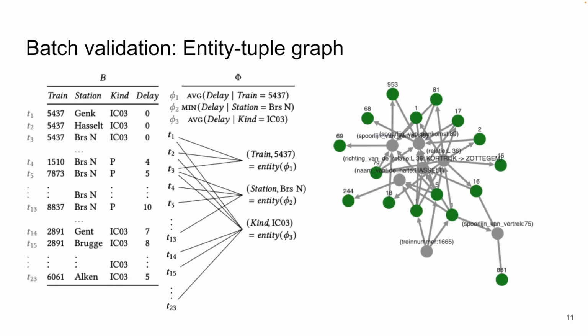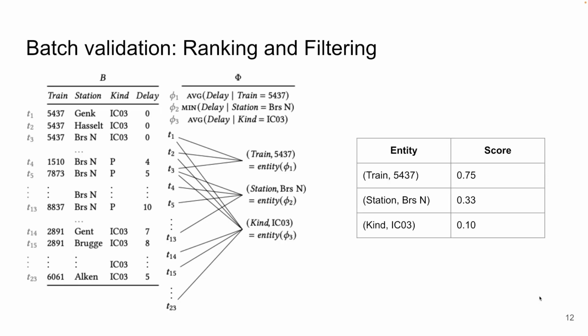Now, how do we do this validation? Well, we generate an entity tuple graph out of all of the errors in the batch. This entity tuple graph is created by linking all of the entities from the failed conditional metrics to the tuples that they select in the batch. This will give us a graph on which we can run graph topology algorithms to analyze them and score each individual entity. The view here on the right is a graph that is actually contracted, so each of the green nodes are sets of tuples, unique sets of tuples. Using those graph topology algorithms, we can score each individual entity, and this is something we can use to filter out specific entities that are most likely to be the root cause of the error.